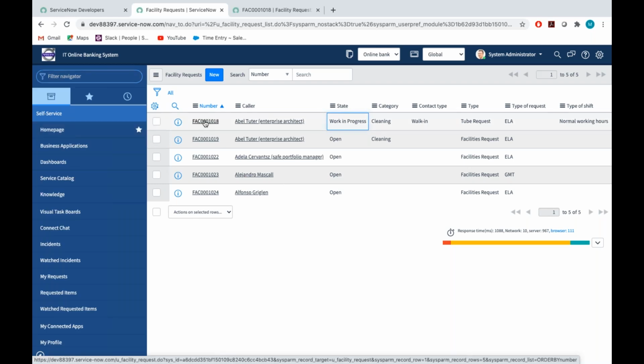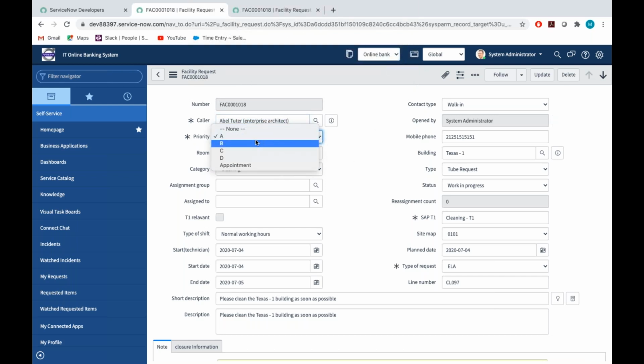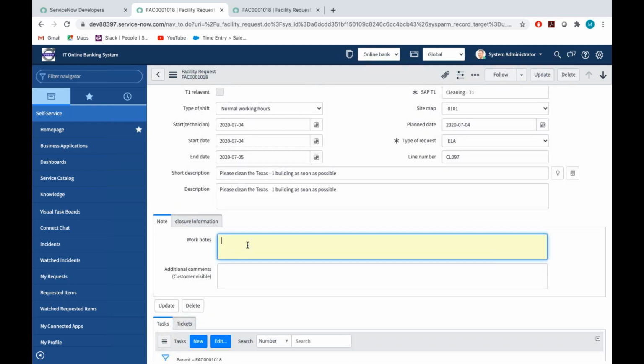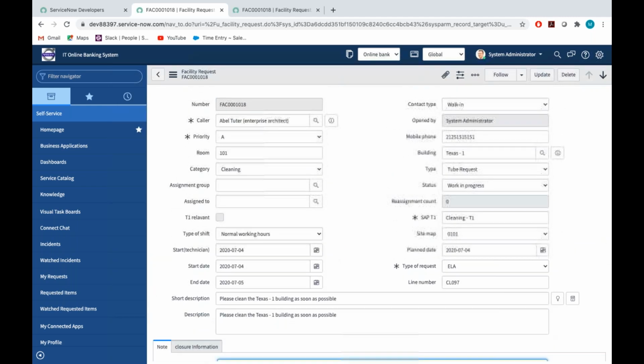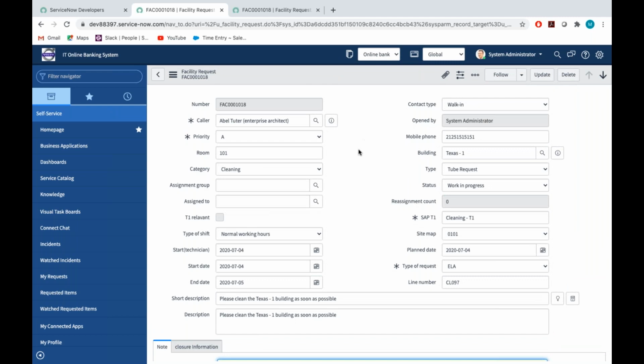Now, my requirement is: if my priority is A, I want to say in additional comments or work notes that a priority 1 incident is created, or I want to show some pop-up at the time of loading the form.